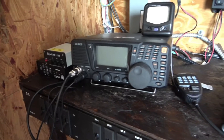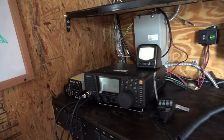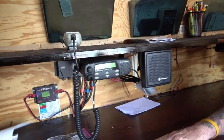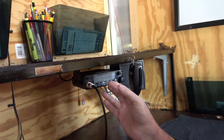In here, we have four separate radio setups — four separate stations. Typically during operation, we're going to operate with two operators and one scribe runner. The scribe runner will have access to the dry erase boards at both ends of the trailer to take information. We have an HF station over here. Here we have a VHF station, which contains not only our repeater but all the local repeaters and some local government frequencies. Over here, we have six meters available to us, and we have our own six-meter repeater within the club.